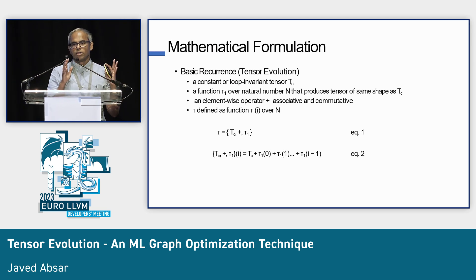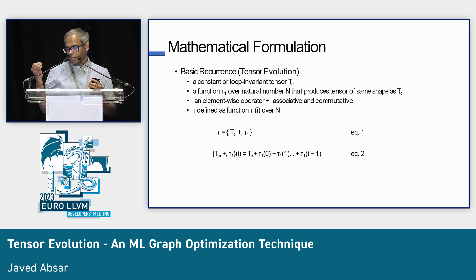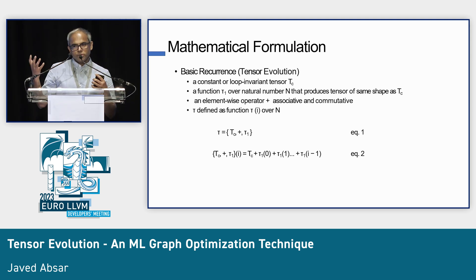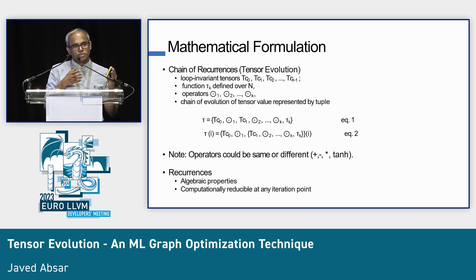Let's get into the mathematics. I'm not going to go very deep into this. What it builds on is, you've got a loop invariant tensor TC, it has a certain shape, and then you've got this function that generates for different iteration values new tensors of the same shape, and you've got this operator, which are element-wise add or multiply. The functions in equation one and two are generators. They generate you new tensors of the same shape. Much different back to what you saw earlier for scalar evolution, it's scalars and you build recurrences on scalars. In this case, you build tensors and recurrences on tensors. This is basic, but you don't stop there because that doesn't give you much.